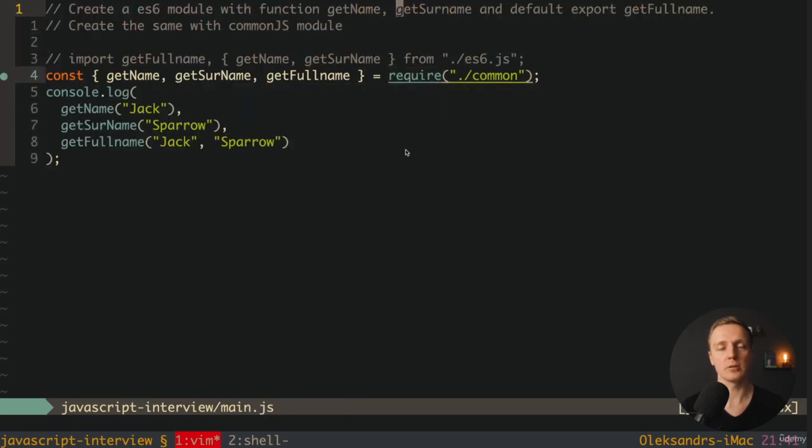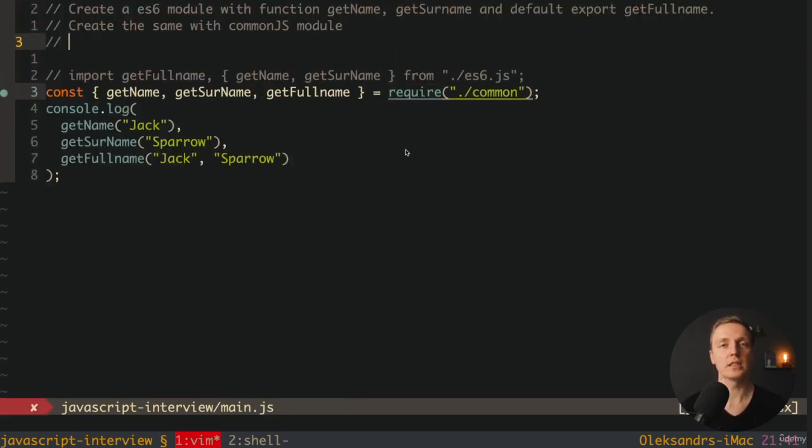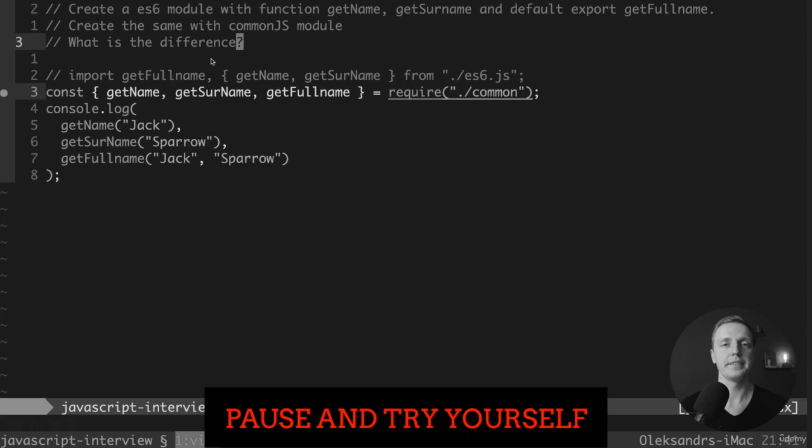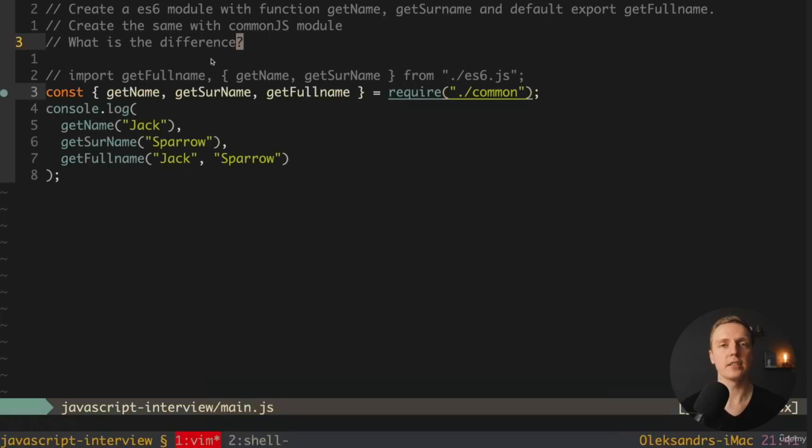And if you coded all these examples, then the next question might be, what is the difference between ECMAScript 6 modules and CommonJS modules? And actually, as I already said, CommonJS modules are typically used inside Node.js. This is the standard modular system for Node.js. ECMAScript 6 modules we have in browser. This is ECMAScript 6 JavaScript. And actually you can use ECMAScript 6 modules inside Node.js. This is just a sugar around require. This is why if you are seeing ECMAScript 6 modules inside Node.js, you know that inside you still have require, because it is mandatory for Node.js.